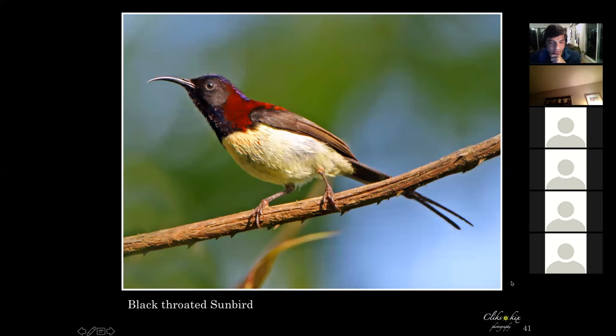Along with that, we also saw some sunbird. I was hoping you could see the Mrs. Gold sunbird, which is a very famous and very popular sunbird in this part of the country, at least. But we didn't see that. We saw just the black-throated.